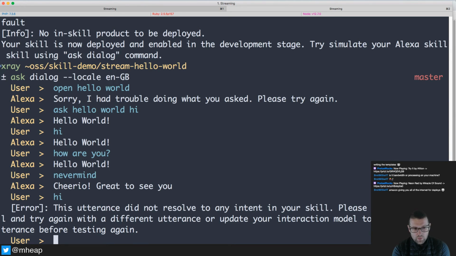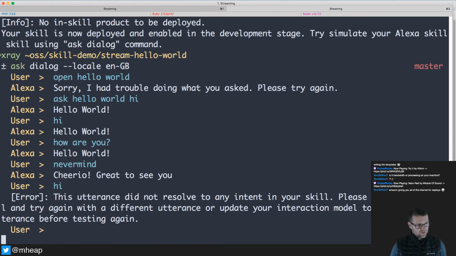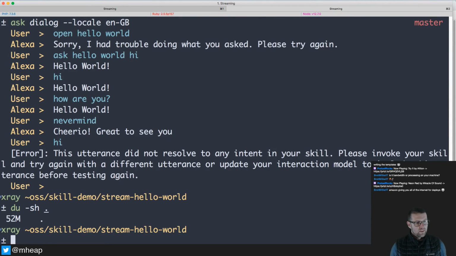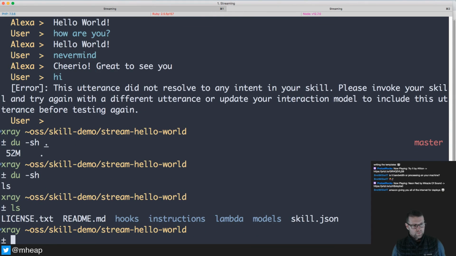Yeah, I really don't know what's going on with that deploy. Like, it should not be taking up that much bandwidth. Like, it's uploading a zip file. That's all. Like, how big is this folder? Okay, that is actually bigger than I expected. How big is the node modules folder? Oh.